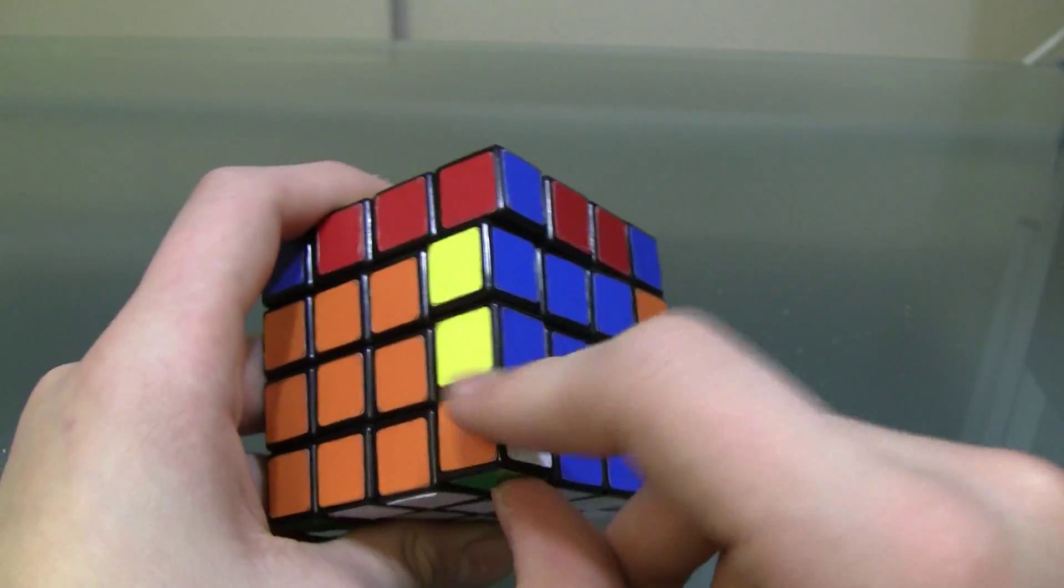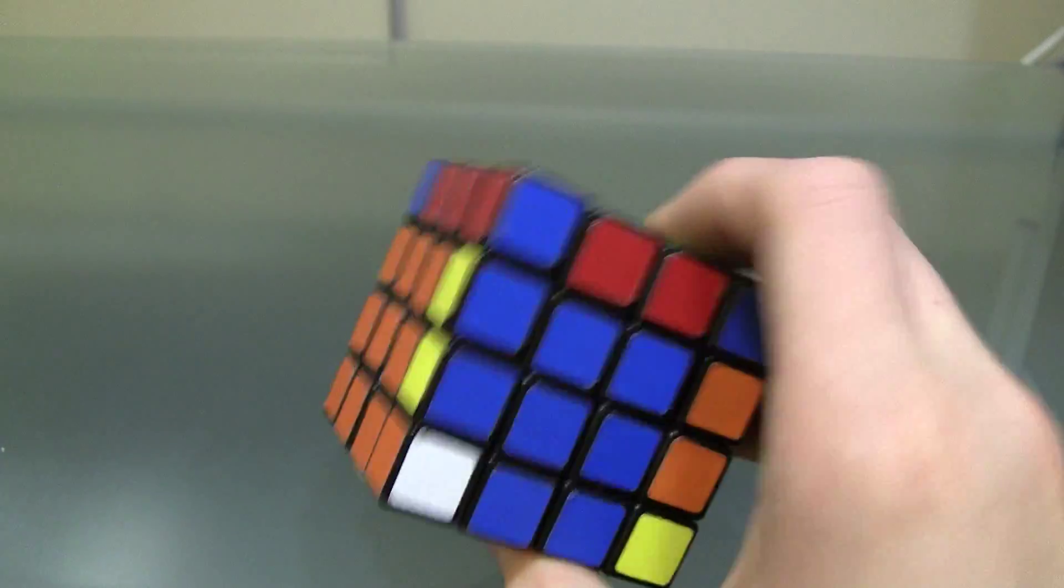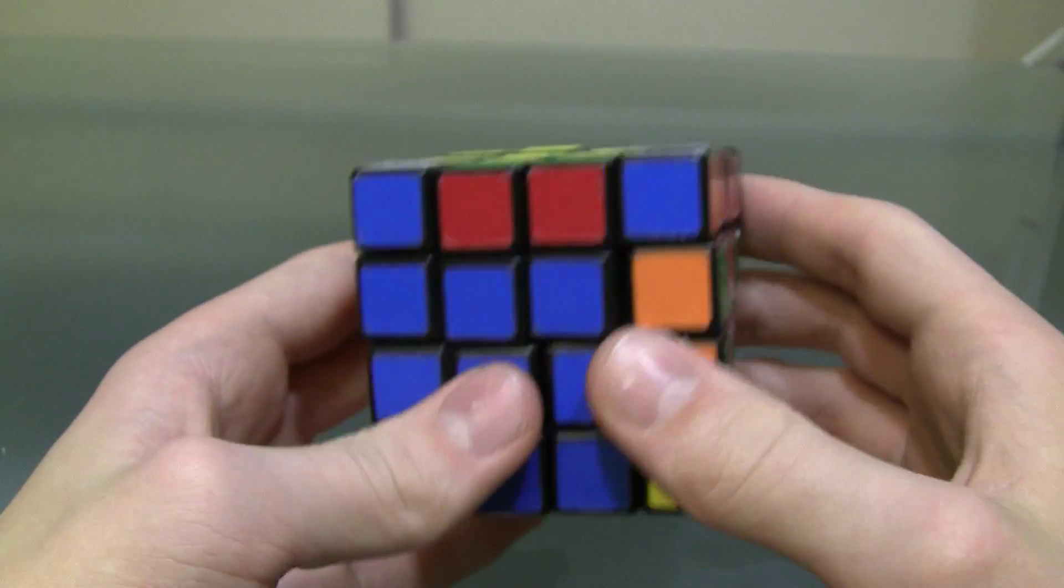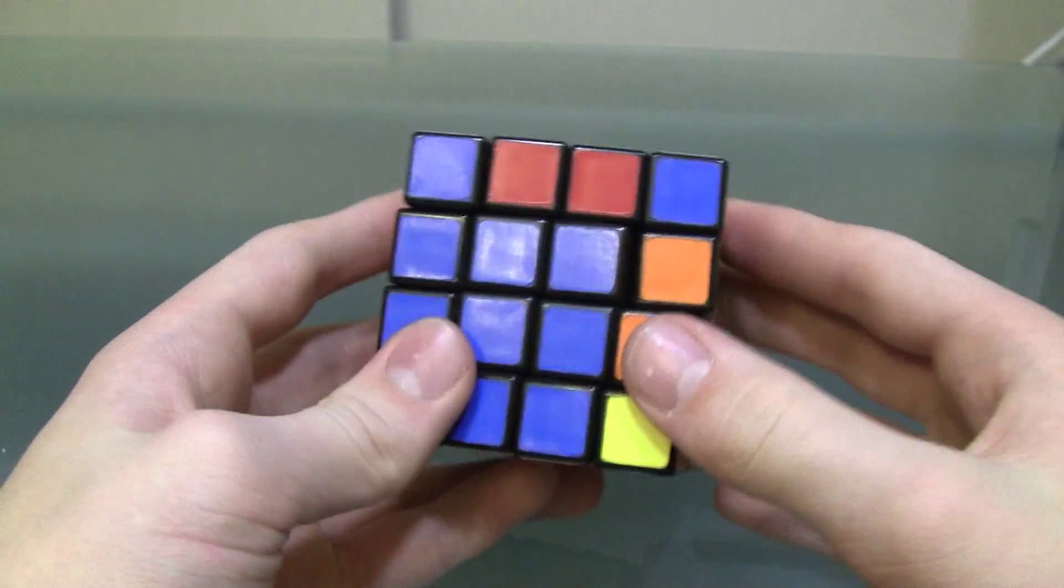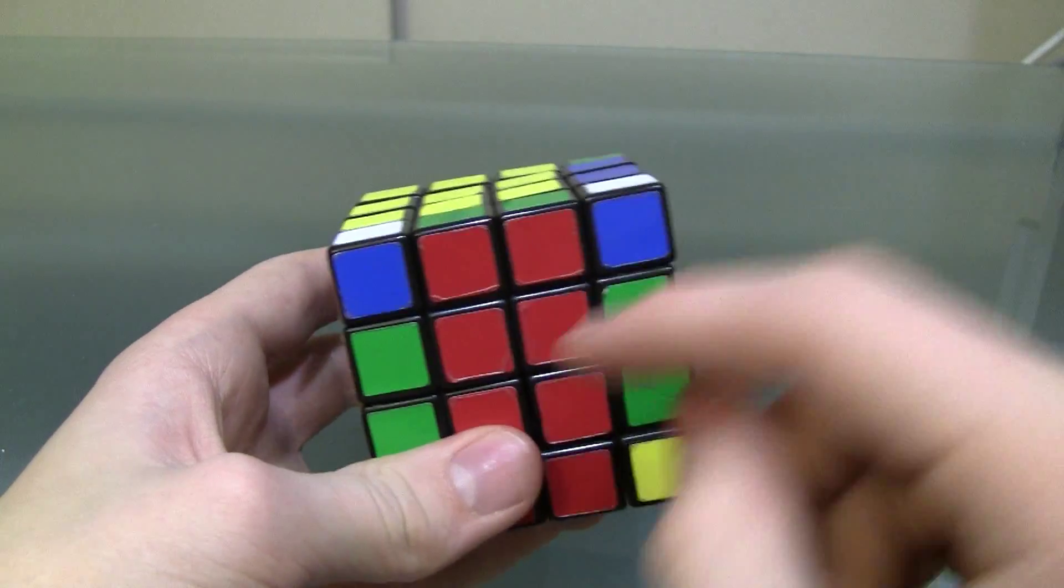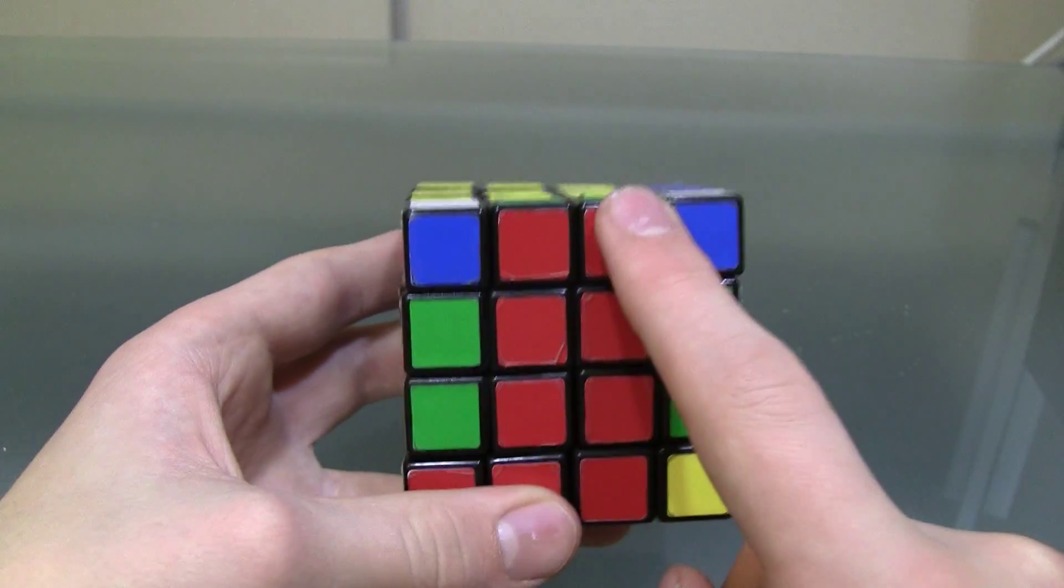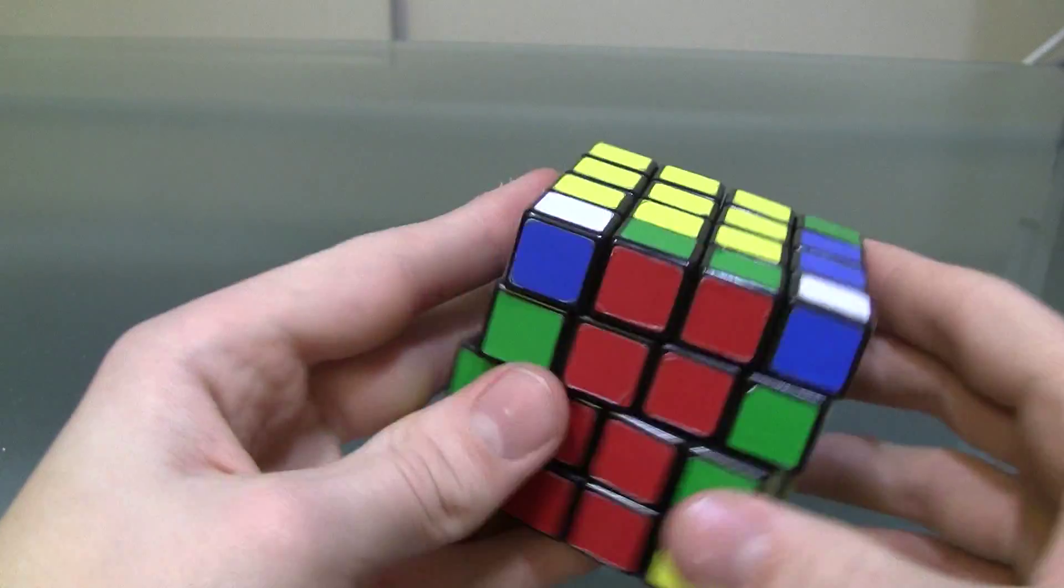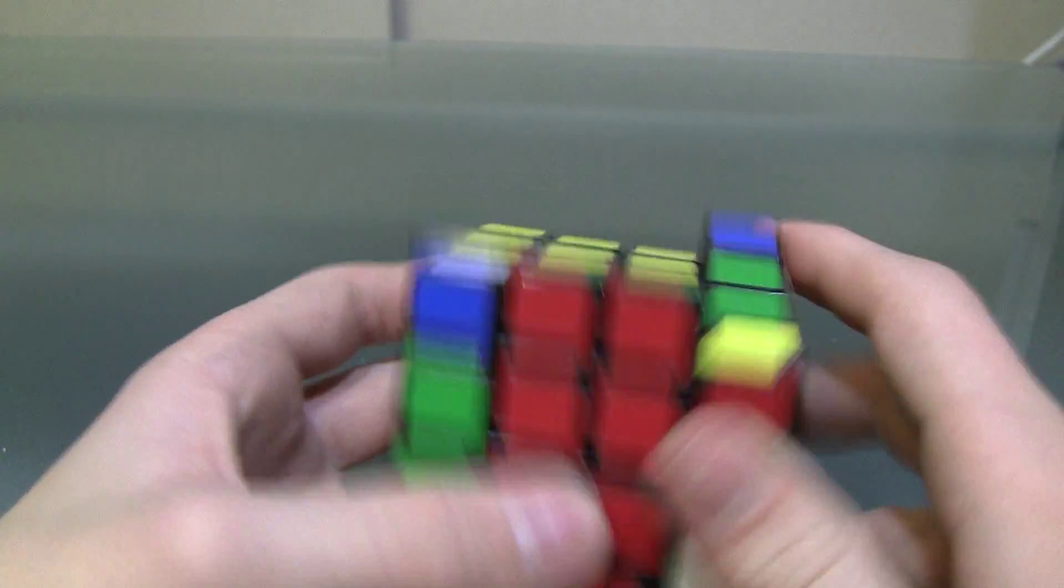now you can go ahead and solve the first three layers. Now you can do this using the F2L method, or you can do it using the beginner's method. And I'm not going to show this on camera, because we might confuse people who don't use F2L. So I'm just going to show you, for example, if you want to solve using the beginner's method, it's the same thing. Just match this up, like say I want to place this edge piece right here, just match it up with its center, like that. And then you just do the algorithm like you would, as always. And F2L, you can just solve it as you would F2L.